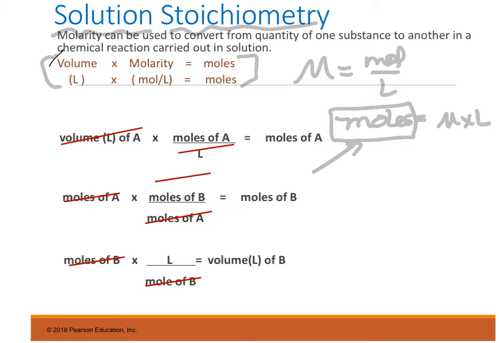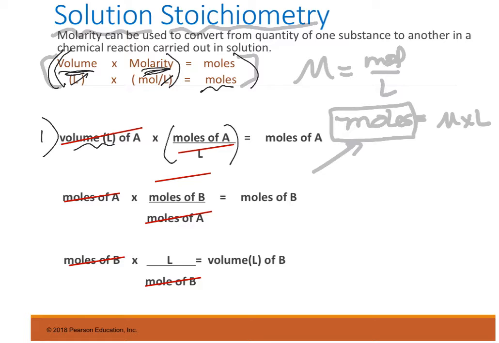And so it's critical to remember that how you find moles in solution is by multiplying the volume times the molarity. You can see that by doing that, liters cancel and you get moles. So the three basic steps you're going to go through in almost any molarity calculation are shown right here generically. Typically, if you read a question, you will be given the volume and the molarity of a particular substance in the chemical reaction.